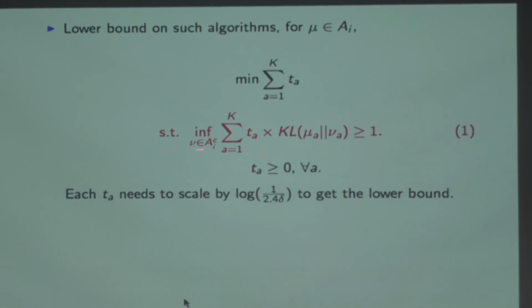And what's nice about this is, if you think of this, suppose your nus were actually taking finitely many values. Then these are just finitely many constraints. So it's a nice linear program. If you allow your nus to take uncountably many values, then it's a semi-infinite linear program. It's a linear program with infinitely many constraints, but still a linear program. What's nice about a linear program is that you have an elegant duality theory, and that gives you a lot of insights. That's how we approach this problem.